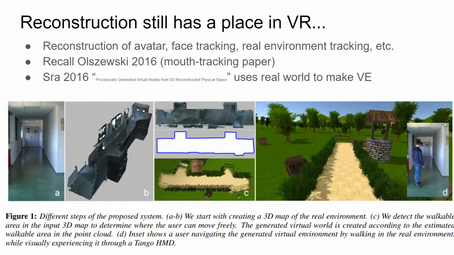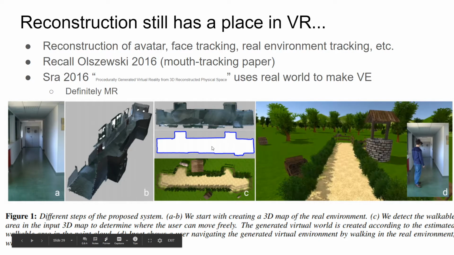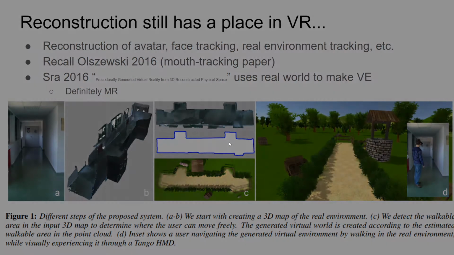And then you can walk physically around this virtual world that was reconstructed. And you can use real walking, which, as we know, is a really good locomotion method. This is definitely a mixed reality application, where there's not really much ambiguity if it's MR or VR. It's definitely MR.